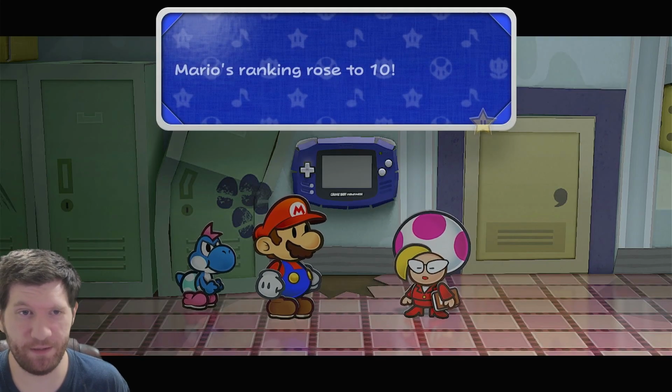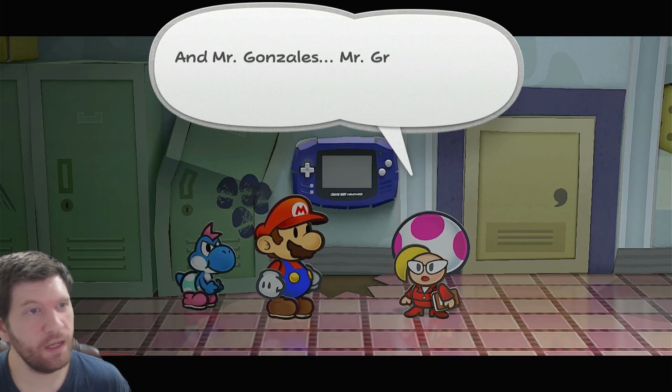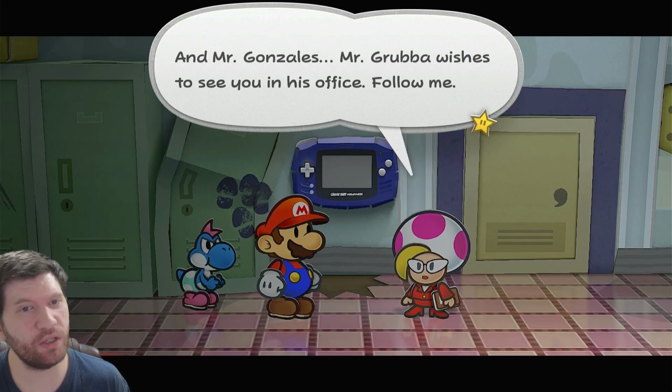Mario's ranking rose to 10. Your rank went up because you met the conditions. And Mr. Gonzalez, Mr. Grubba wishes to see you in his office. Follow me.